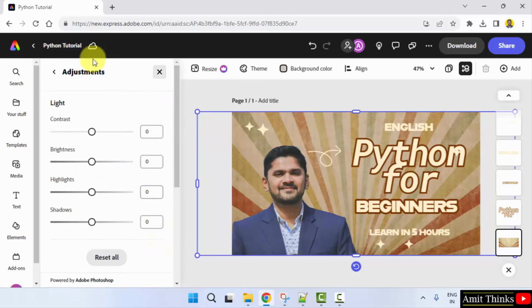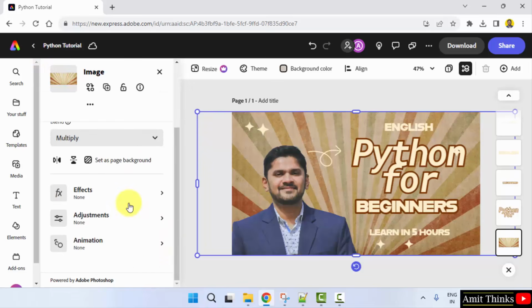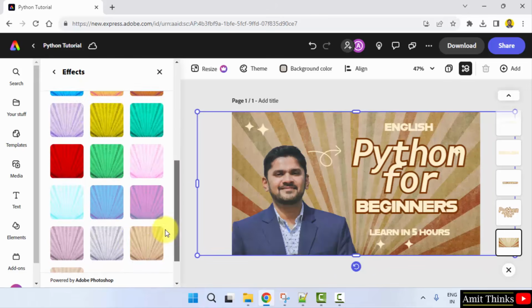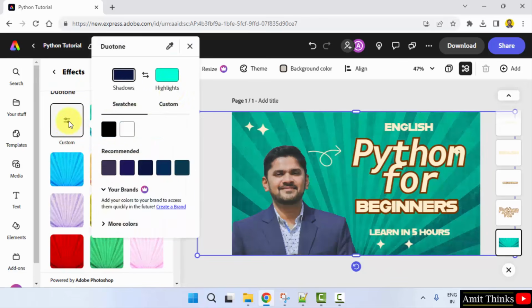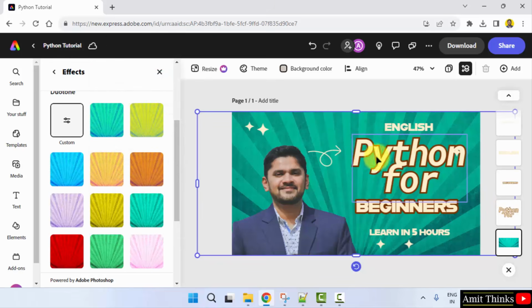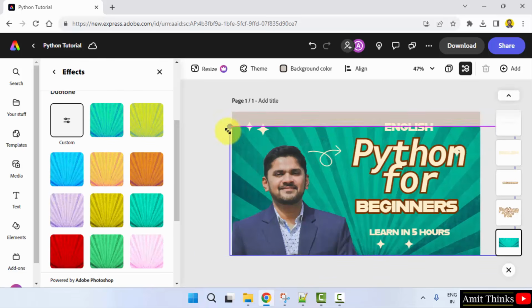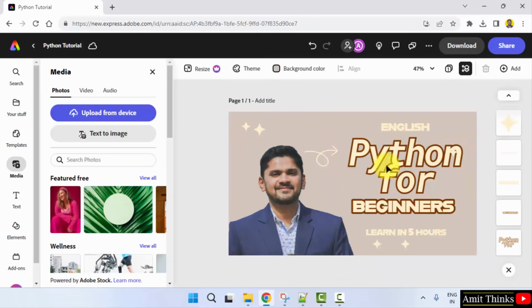Adjustment, let's see, effects. Okay, here it is. Click custom. Okay, shadows and highlights. Different colors are visible. Okay, what if I delete it? Right click and delete. The background is deleted, it is now vanished.